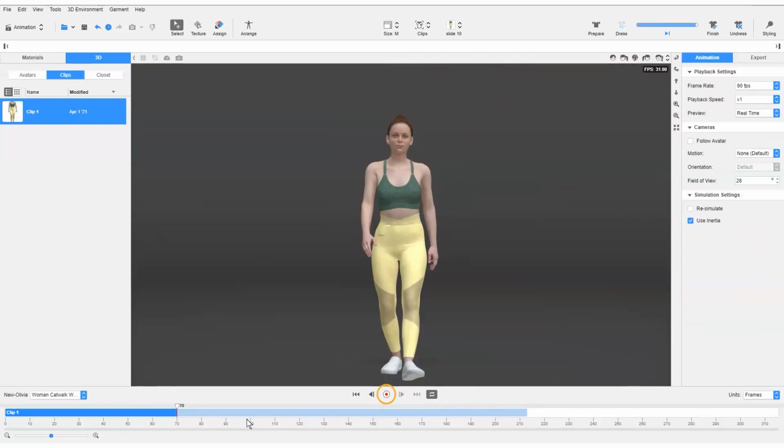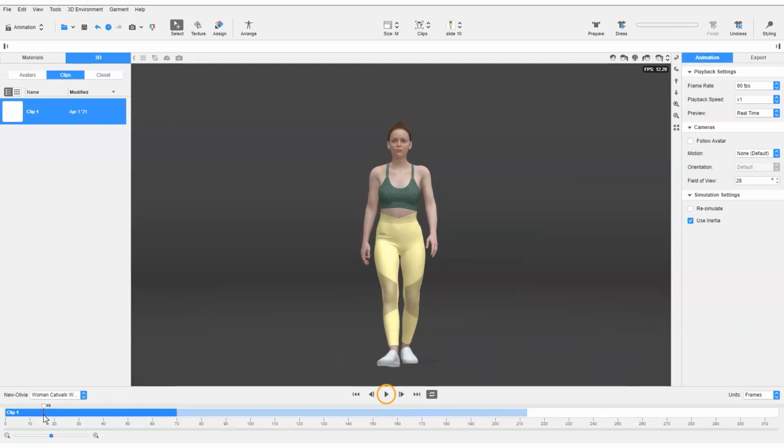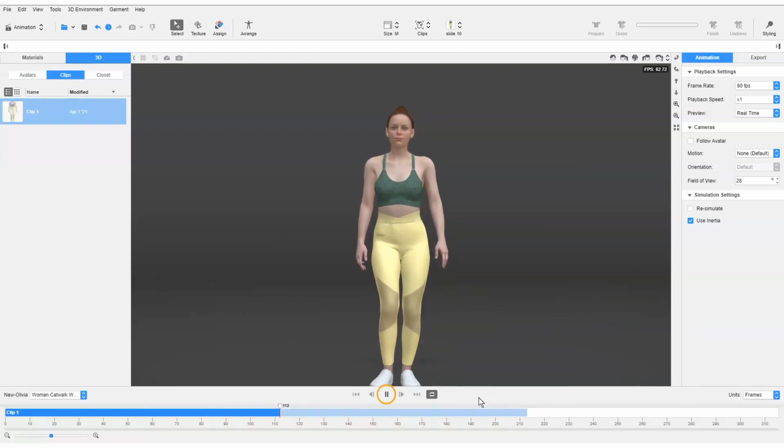To pause the recording and see a recorded portion of the clip, we drag the cursor to the portion of the timeline we want to watch and click play. The Record button displays only when part of the animation sequence has not been recorded. If we place the cursor over a recorded portion, the Record button changes back to Play. The recorded clip looks great so far, so we can continue recording the entire animation sequence.